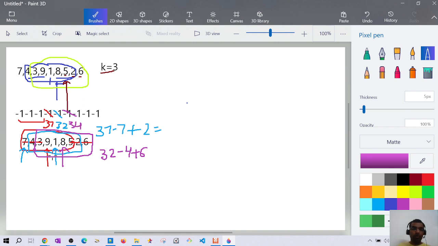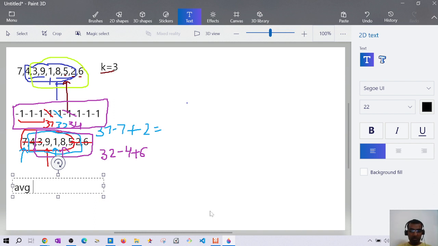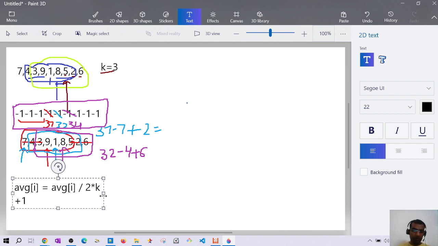And then before sending the output, we will calculate the average. So from this input array, this is the input, this is actually the sum array. What we'll do, we will calculate the average: for all minus ones, we'll not do anything. Otherwise, average of i will be equal to sum of i divided by 2 multiplied by k plus 1, right?